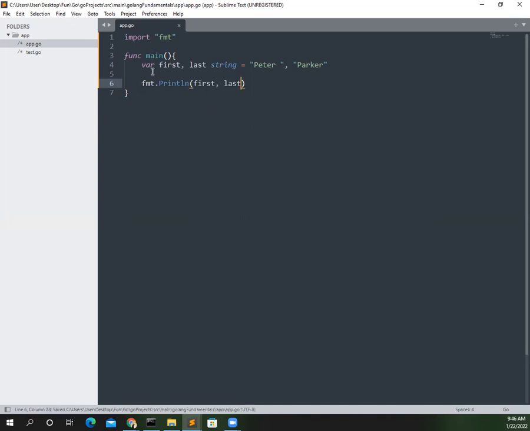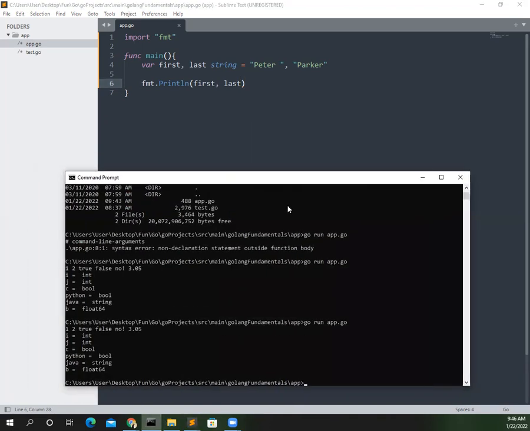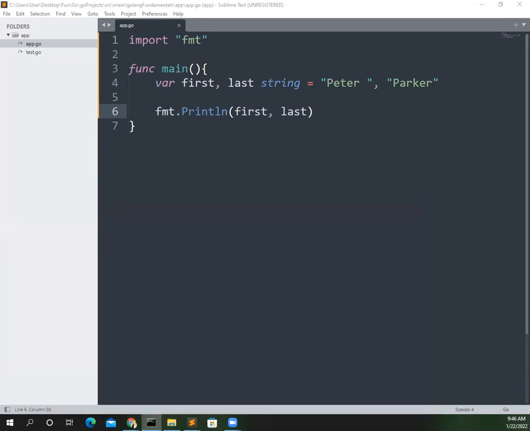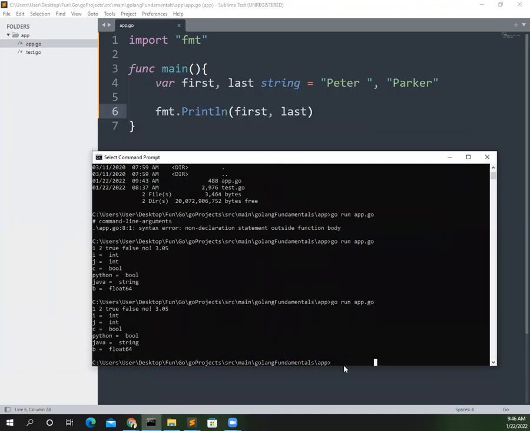Okay, so I'm going to run this app over here. This is bigger so you can see. All right, so we have a variable first and last, Peter Parker, and we're going to print first and last.